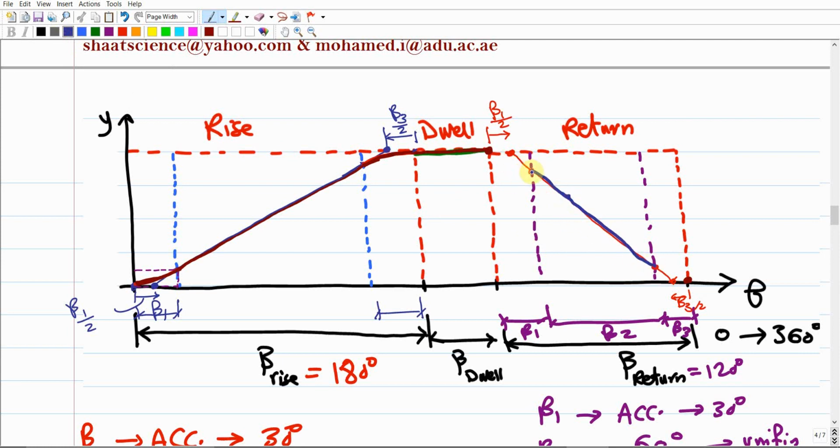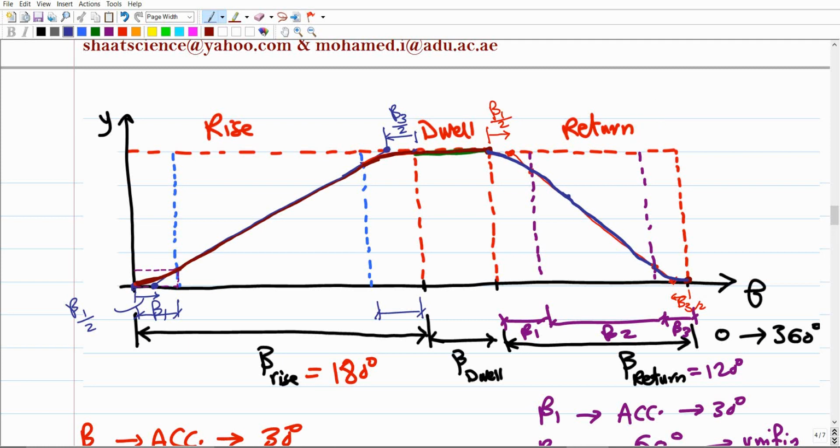And how about the accelerating period? Just connect it by hand, because this is a very short period and this one is a very short period as well. So it is highly acceptable to have this accelerating and decelerating period end up with the uniform velocity, modified uniform velocity motion. Make sense?